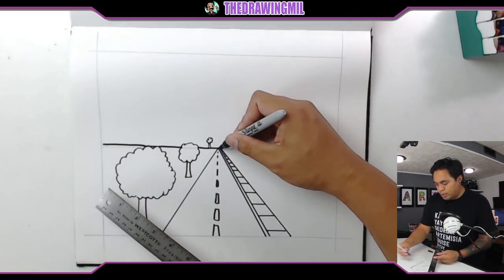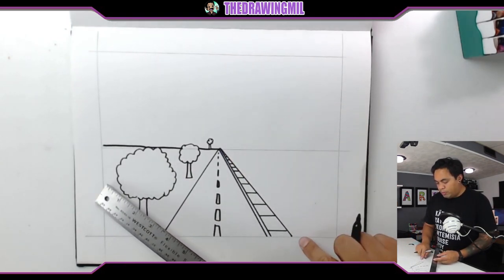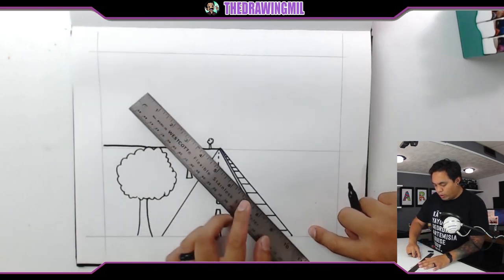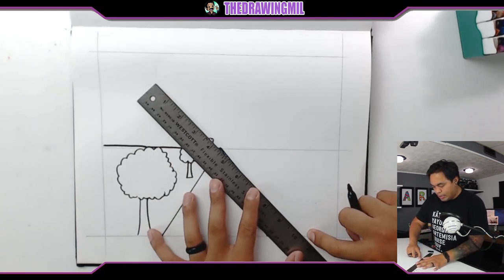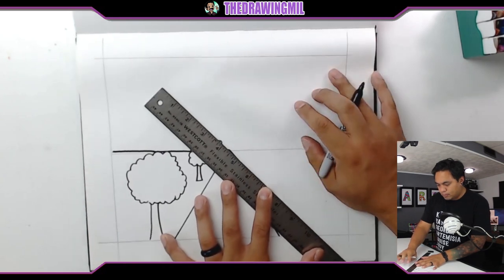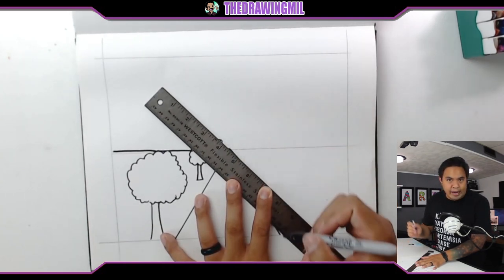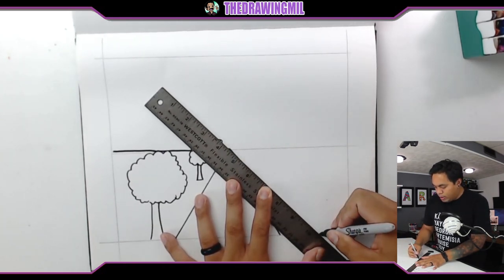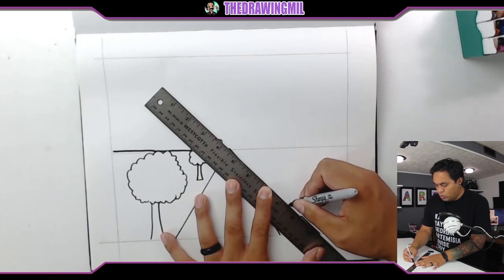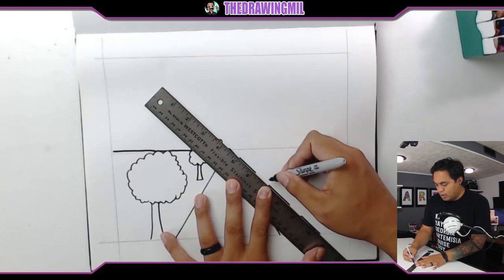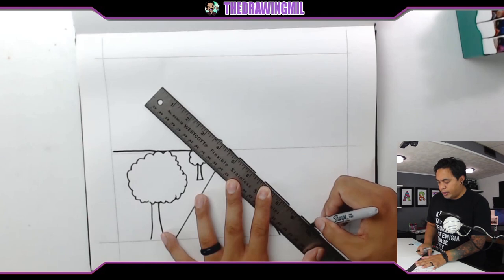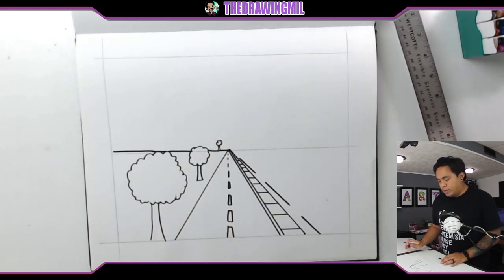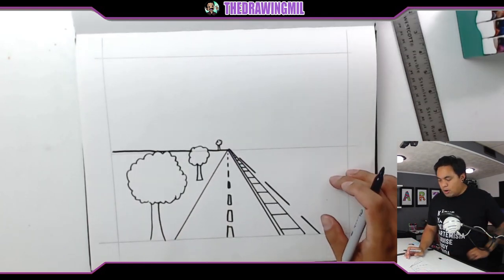So I'm gonna go from this vanishing point, I'm gonna use maybe a little bit away from the sidewalk. So I wanna make sure I go away from the sidewalk about this much. And I'll match it with a vanishing point. And now what I'm gonna do is make three dash lines. So one, two, and three. Maybe I'll make this one a little bit shorter. There we go. Now that I have my dashed lines, you can see where the fronts of the buildings are.